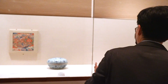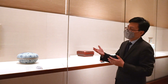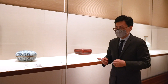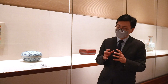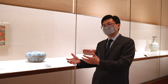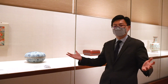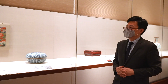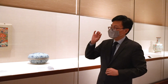you will see some works we now know as imperial wares or official wares. They include lacquer, textile, and ceramics, all made for the court or for the government. And they are all very delicate, because at that time the best artists always provided service in the imperial workshops. They had endless sources of materials and enough time. They could spend three years working on one object. That's why we see things that are perfectly made and very delicate.